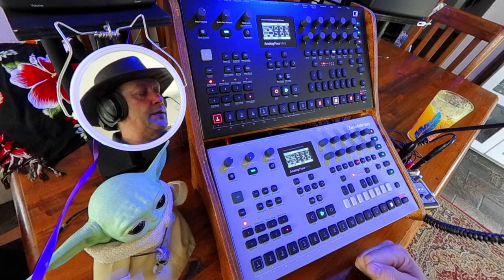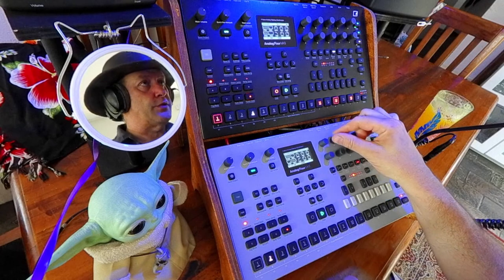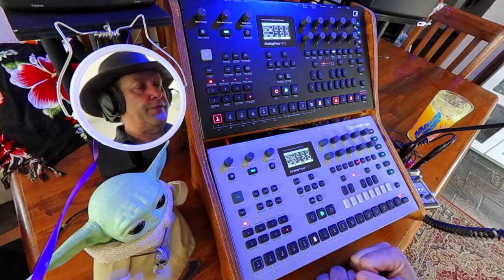There's not many kicks I set up on the Analog 4. This is responding to Bill. It's one of the go-to ones. Not too in your face.